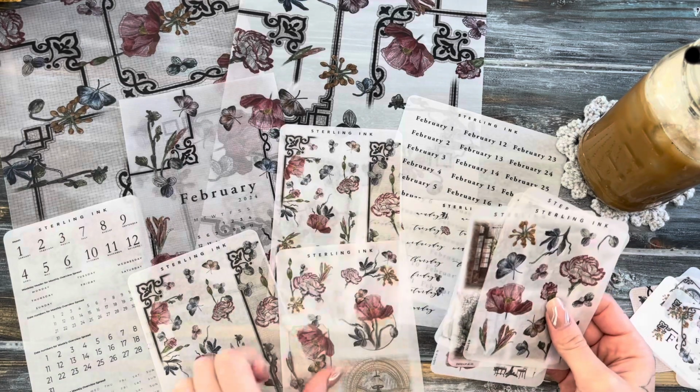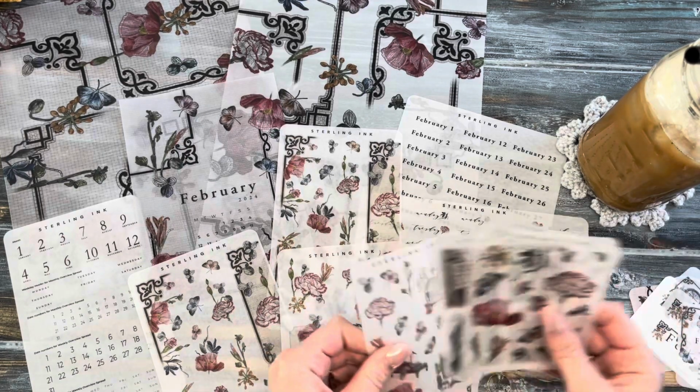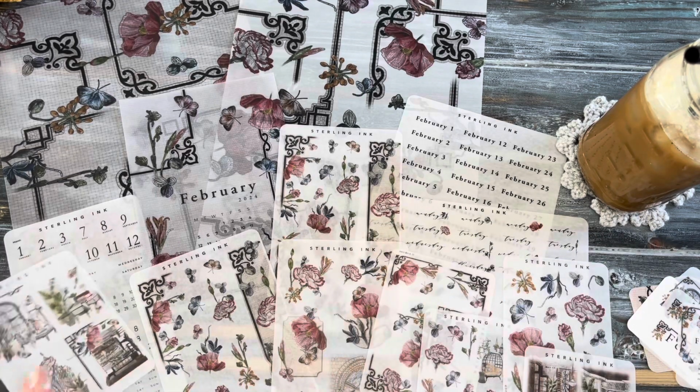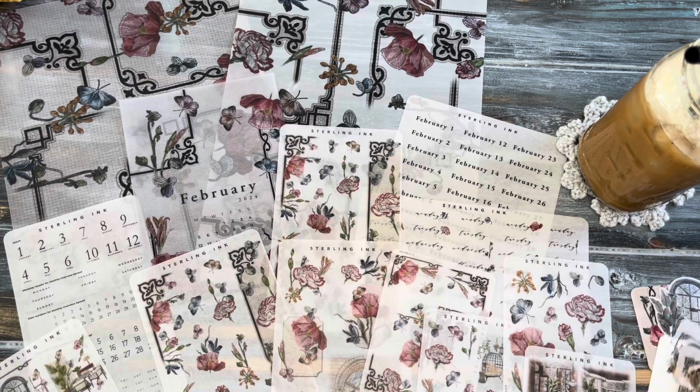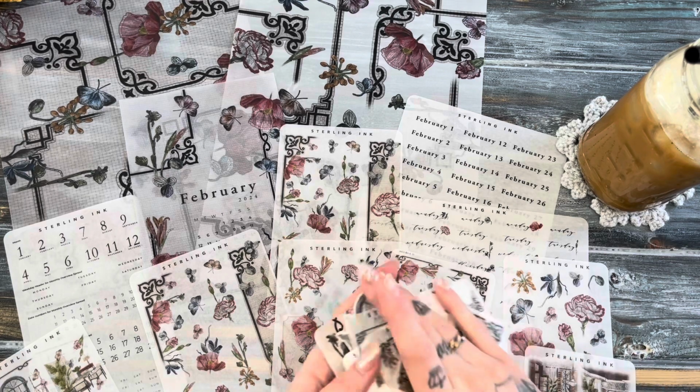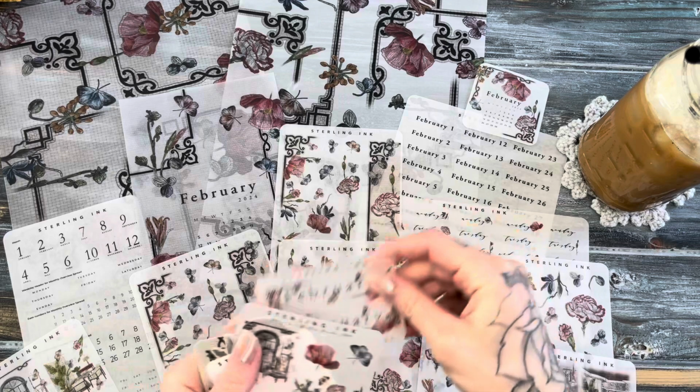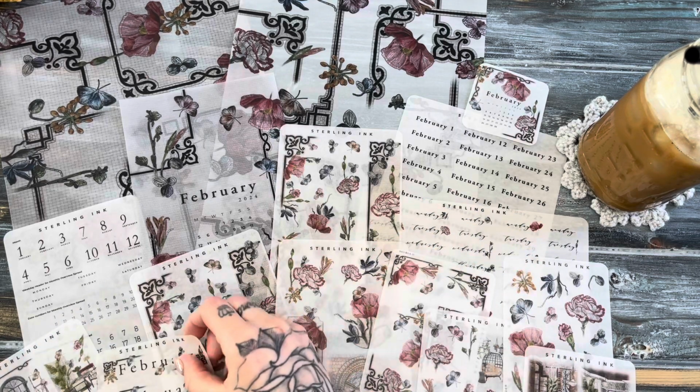I am loving this month's theme. I think I love every single one of her months' themes. I really don't have one that I hate, so that is good, because you really wouldn't want that.